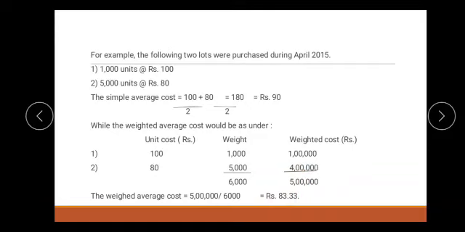It is noted that instead of the simple average, wherein only the unit cost is considered for calculating the average cost to be charged to the issue, weighted average cost can also be used. Under the weighted average cost, along with unit cost, the quantity of the unit is also considered.